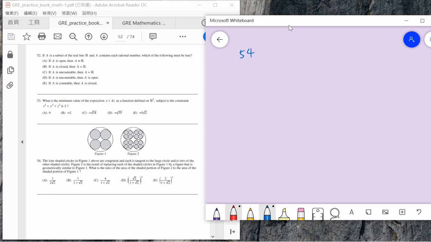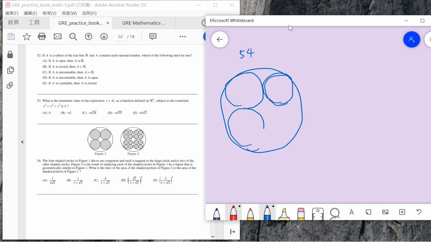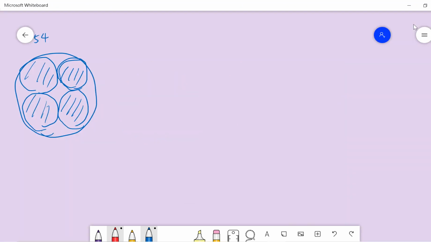Okay, so why not we just first calculate the first shaded area? We first calculate this black region, and once we compute this, then I think we can know the answer. Simple geometry. We see one region here.